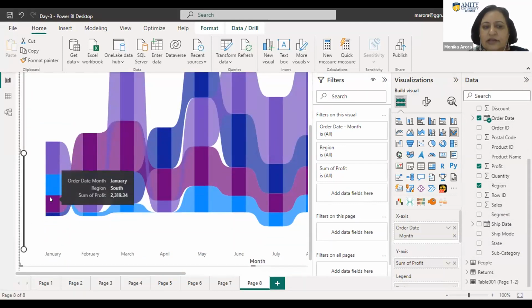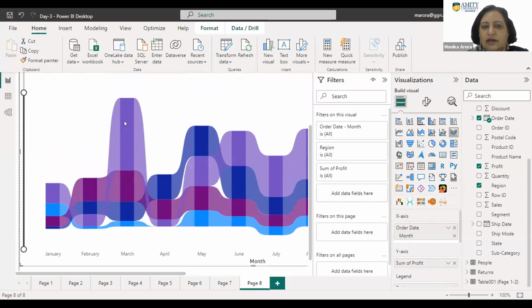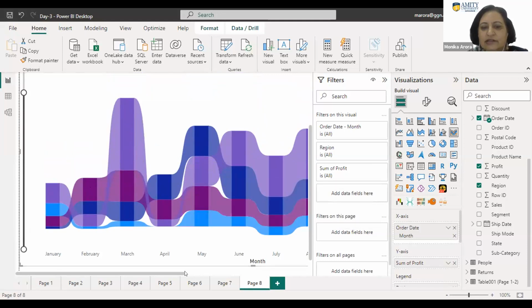Then you can explain it with respect to zoom in and zoom out. As the value increases from the lower range, on the right hand side you find the highest value.